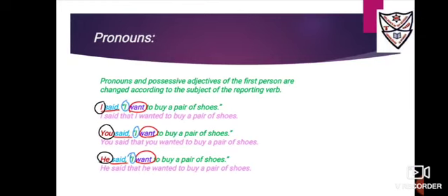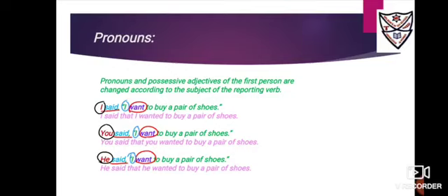Let us start dealing with the pronouns. Now, before we deal with the pronoun, in the reporting speech, which I have already told you, the part of the speech that is used before the comma is called the reporting speech. In reporting speech, children, you have to just understand who is speaking and who is listening. The person who is speaking, because he is speaking from the mouth, you have to circle. And the person who is listening will listen with the ear, so you have to always box it. So in reporting speech, you circle the speaker and box the listener.